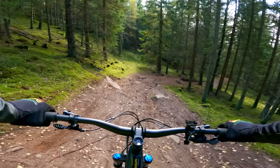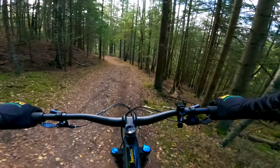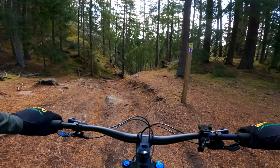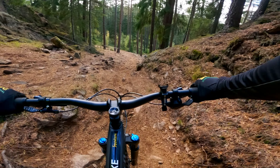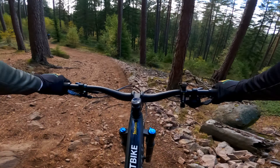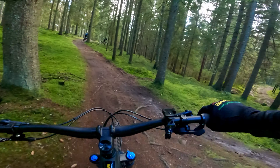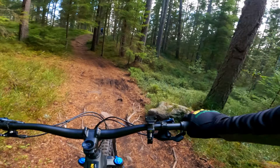The head angle is absolutely fine at 65 degrees — that's enduro territory, so no issue there. I can get some pace and just jump into sections, which this bike loves. Some steep rough parts come up, and despite some questionable line choices it doesn't really matter. There's no over-the-bar feeling at all on this pretty gnarly descent. The bike changes direction easily and you can pop over jumps and pick whatever line you want. The only issue is the tires — I can feel the rear tire slipping away, but that's alright.